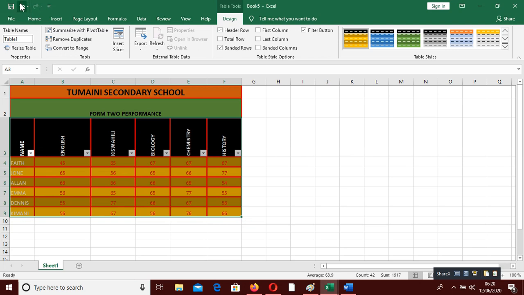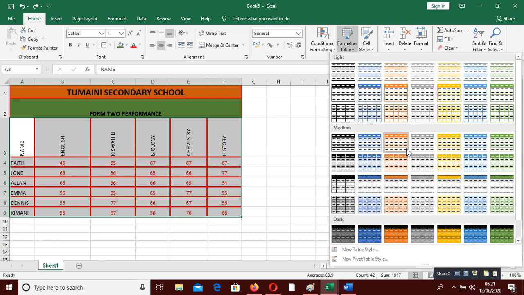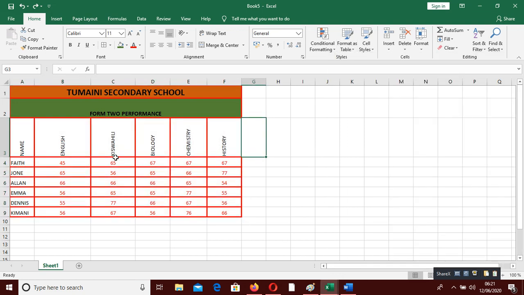So you start by selecting your information the way the teacher said. Don't include the merged cell, just begin from name like that, then you go to format as table, you pick one as suitable, that's to auto format. One can also be told to use conditional formatting. Select the figures, conditional format, so that you are formatting those cells that meet a certain condition.